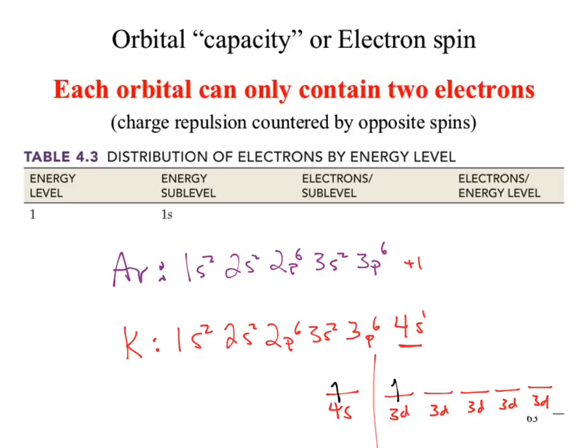I move to calcium. 4s2. I move to scandium. 3D. Oh, now I got a ton of electrons to add in. If I move up to the 4p, it's too large of a jump for me. Symmetry is now out the window. I'm going to fill in my 3Ds. So it's only for the sake of symmetry that our filling changes at that point.